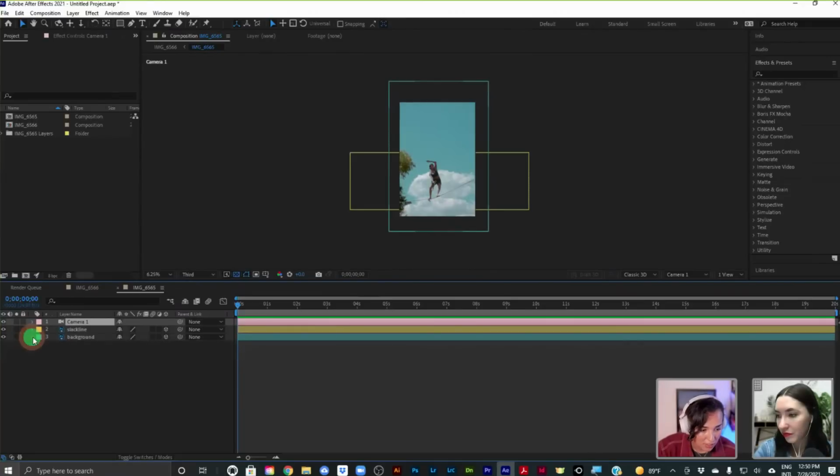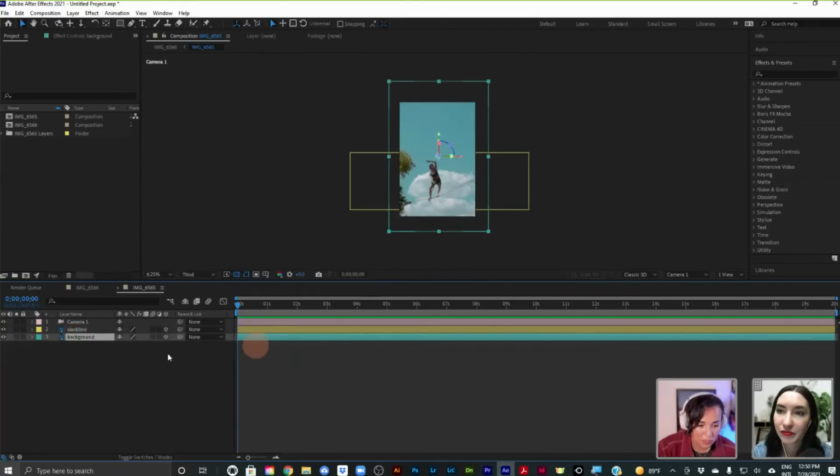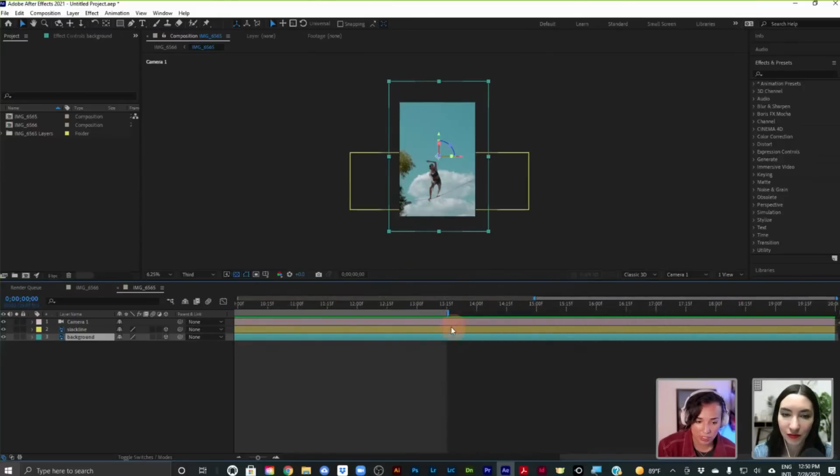Thank you. So I just deleted that master file and changed the colors here so that I have better visibility of what I'm working on. I have a 20-second timeline at the moment, but I don't have to work in 20 seconds. I can come in here and shorten that, and also shorten my workspace so that I can be working on a smaller area.